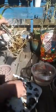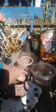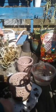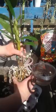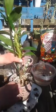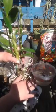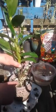And then you get your new pot. I usually have a lot better of a spot to do this at. Alright. Then you put some potting media on the bottom of your new container. I like to use Better Grow orchid mix because it has more than just bark in it, which is really good for your orchid. Then you gently make sure all the roots are going in. Luckily, I had another pot sitting around from an orchid I previously murdered. You just gently tuck them in without breaking.